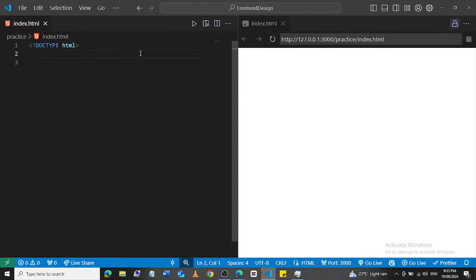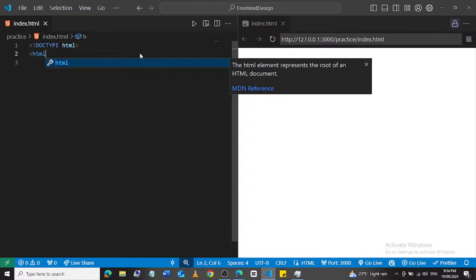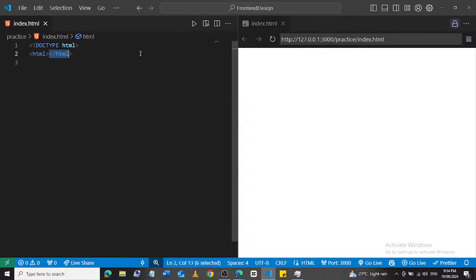When we want to write out the HTML, we open this angle bracket, then call the HTML, then close it. This is what I mean by opening tag.